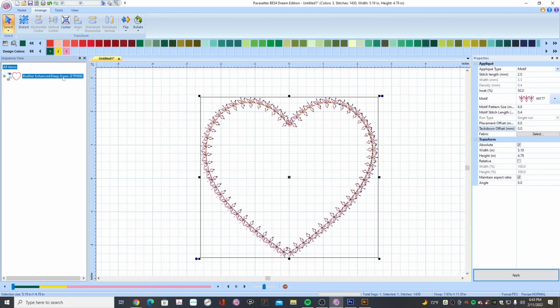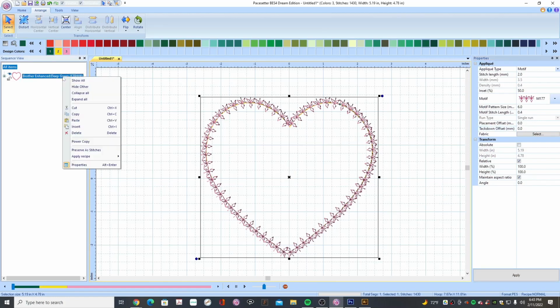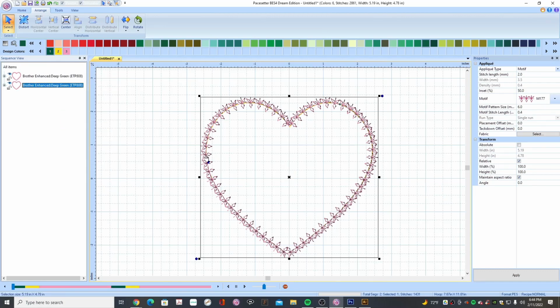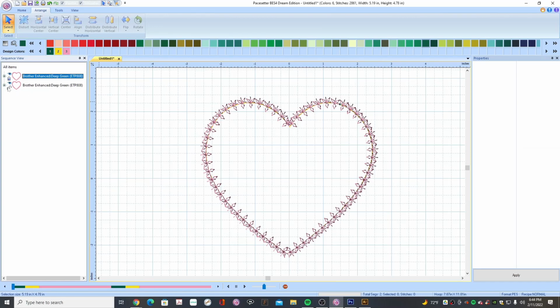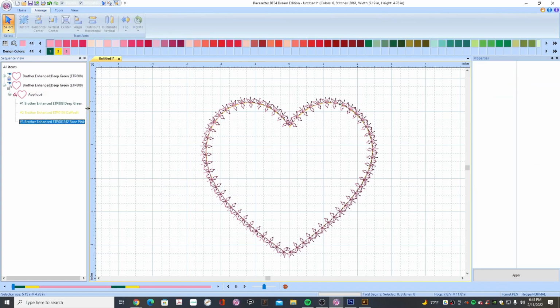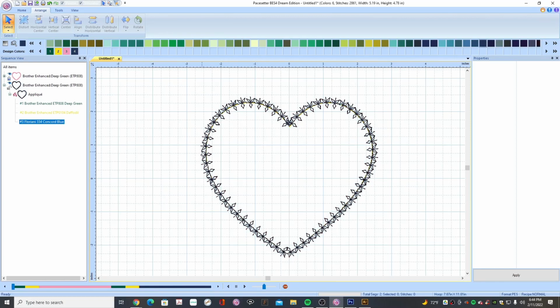Okay, now what we're going to want to do is we can right click, copy, right click again, and paste. So it made an actual duplicate on top of the first one. Now what we're going to do is lock this one so we don't mess it up, and then we're going to work on this one. Let's go in here, take this color and make it a different color so that we've got something to distinguish better when we're working on our project.